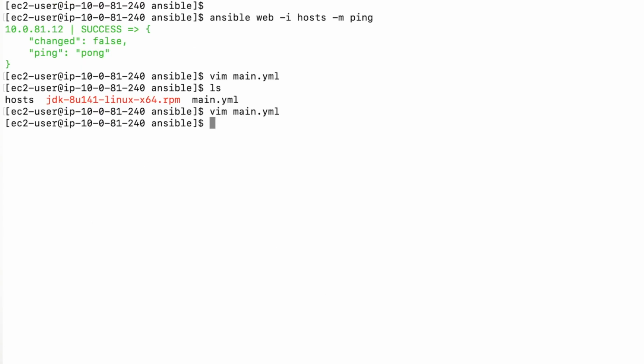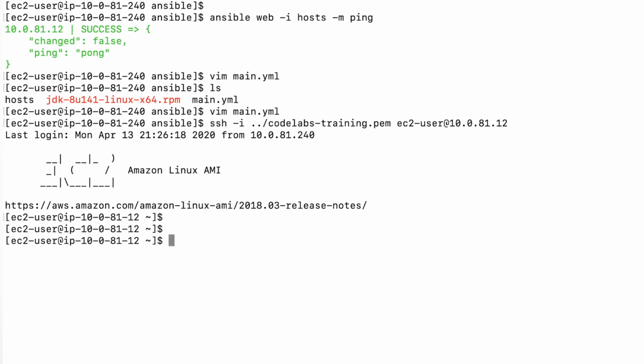So let's first connect to the remote node and see whether these things are there. In that case, you can make sure it's installed by our Ansible playbook. So first I'm going to see whether Java is installed, JDK is installed. Not JDK, so I'm going to see whether nmap is installed.